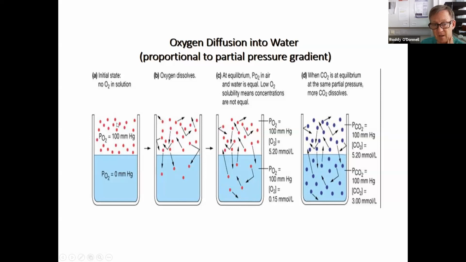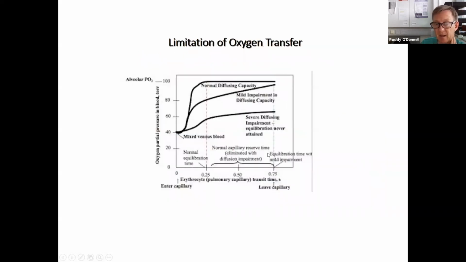And the other issue is that the thing that creates the gradient, which allows the oxygen to dissolve in the water, is created by the difference in partial pressure of oxygen in the atmosphere with that in the water. So it's driving them to an equilibrium point here. And at equilibrium, there's a lot less oxygen in water than there is in air. Does that make sense? What this means is, I should also say there's this factor as well.